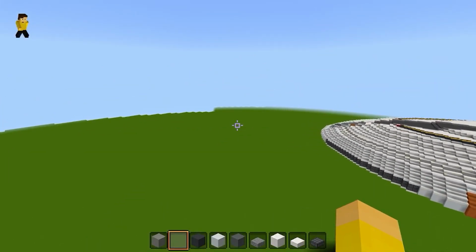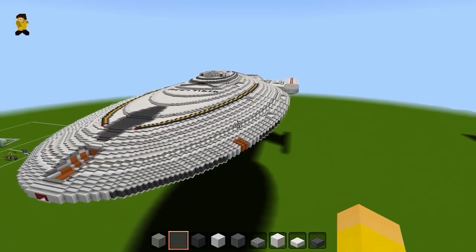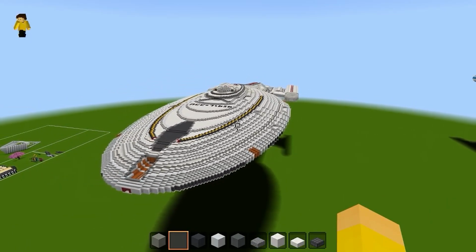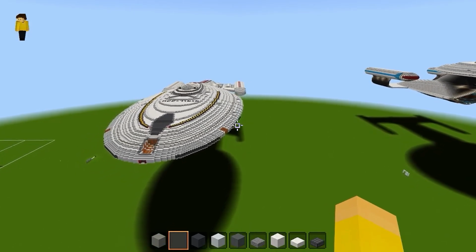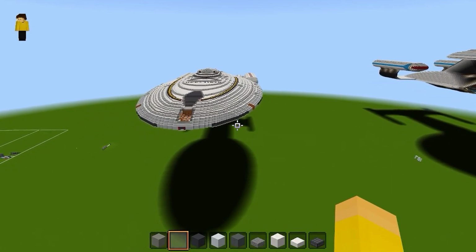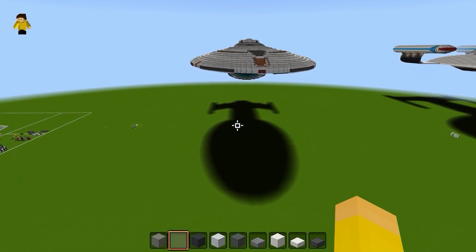There's maybe a couple of things here and there that I could have done a little bit better, but I think for me the most important thing is that when you look at this ship, does it look like Voyager? And I think that's a big yes. I think that she looks awesome. There are a lot of things that I'm really, really happy with how it turned out here.